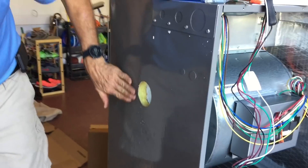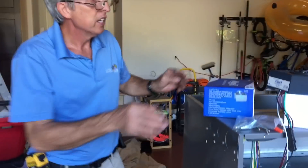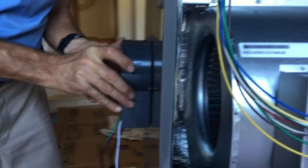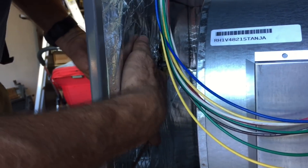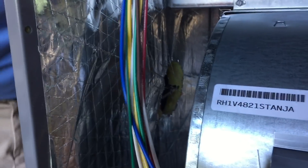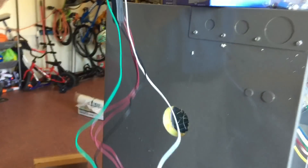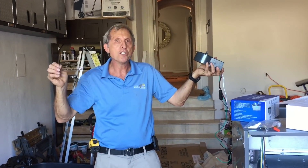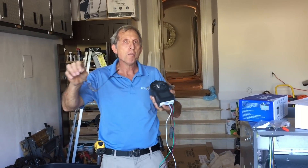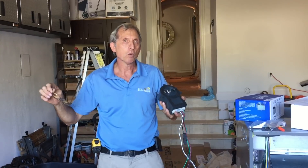I'm just going to push this up. I'll clean this up in a few minutes — we'll get all the oil off the unit. I want you to notice how this sticks in — it sits right in here. See how tight it is? I'll trim just a little bit of the paper back right here so this rotates very cleanly. This here will go directly into the unit. See how it goes into the shaft? You want these ions to go right straight into the shaft. As it picks up, it will distribute the positive and negative ions throughout the whole entire system that this controls, and it'll migrate to other systems if you have a bigger home like the one we're working in today.